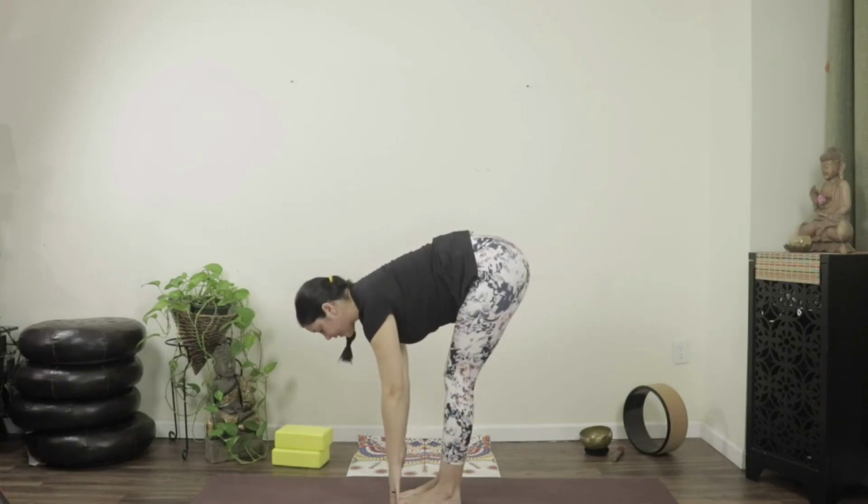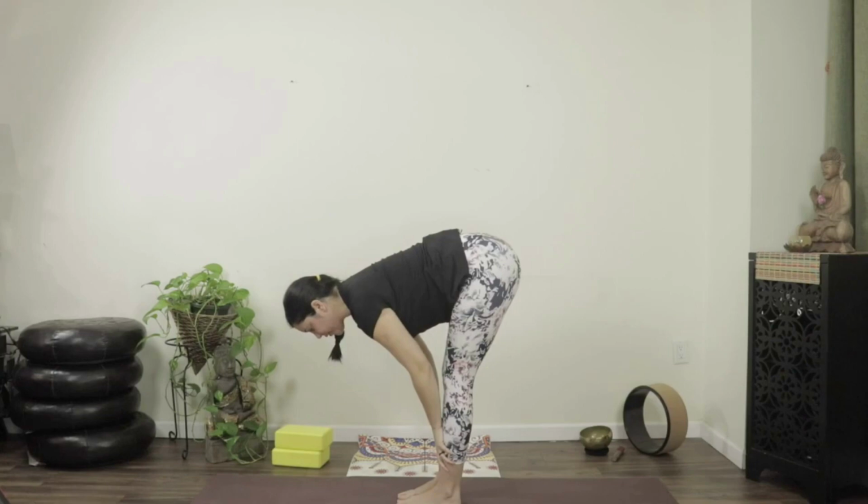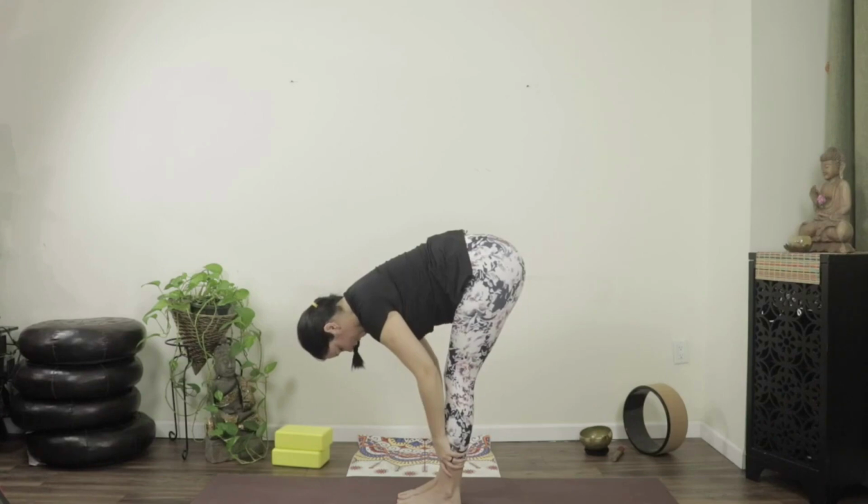Again, if you just slightly reach, I don't want you to force reaching the floor and bending the knees. There's no need. You'd rather just place your hands on your legs. Uttanasana, forward bend. You're going to try to look at your knees and just breathe.